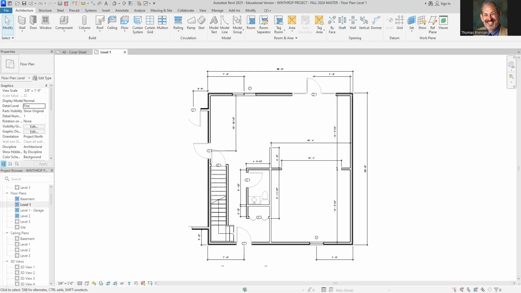Okay, so over to here, this one says Winthrop House 2024. That's actually the template. So I'm going to edit the title. If I can do that right here and change the title. So it's going to say Winthrop House 2024 template. All right, so you want to have that.